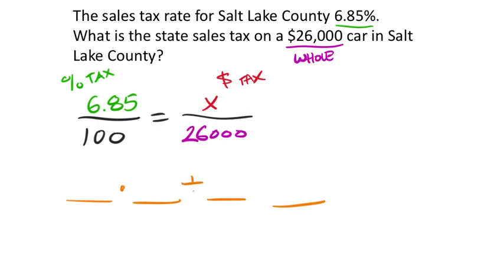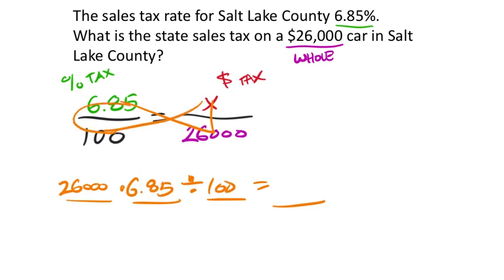All right, so we set this up once again with the fish method ready to go. Multiply, divide, and then equals with the 4 values. Let's see if I can do a better division sign. From X down to $26,000, cross up to 6.85, swing it back down to 100, and where you start always, which should be where the X is. And when I put this in the calculator, this will tell us the amount of the tax, which was $1,781.